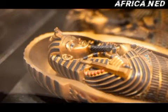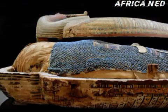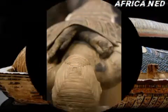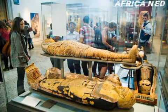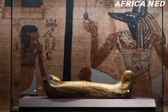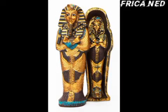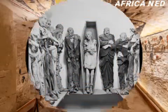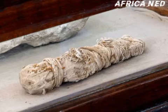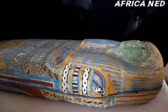Mummification is a process of drying the body of the dead, which is done by special people known as priests, called embalmers, who treat and wrap the body of the deceased. Such embalmers often have a vast knowledge of human anatomy, as it is needed for them to carry out their embalming activities. Ancient embalmers were so skilled that you can get a glimpse of how an individual looked before they died.